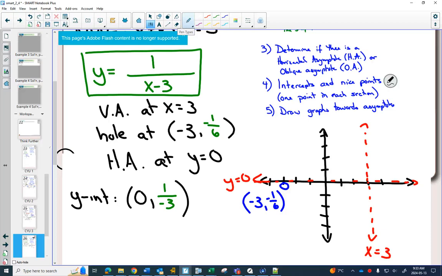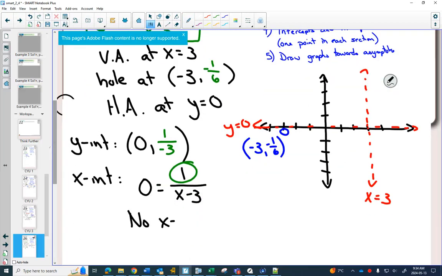But this is where the important thing is, is your x-intercept. When you plug in 0 for y, you have to plug it into that green equation. And look at that numerator. Is that ever equal to 0? No. There are no x-intercepts. So as far as graphing goes, I now can add 0, negative 1/3 to my graph.